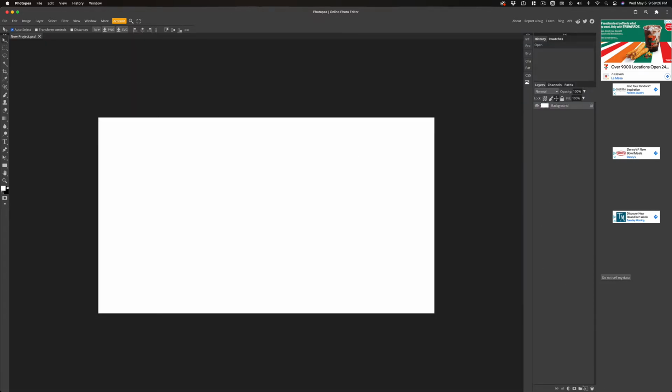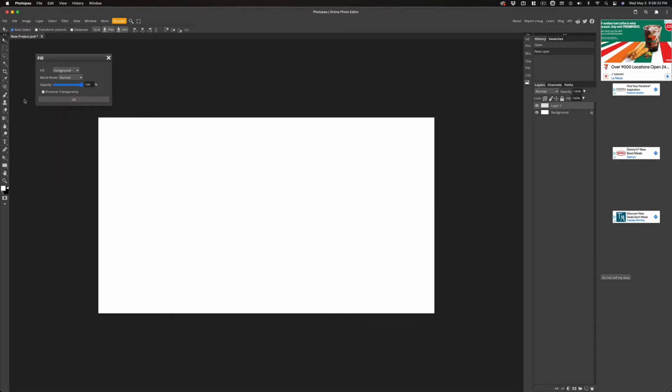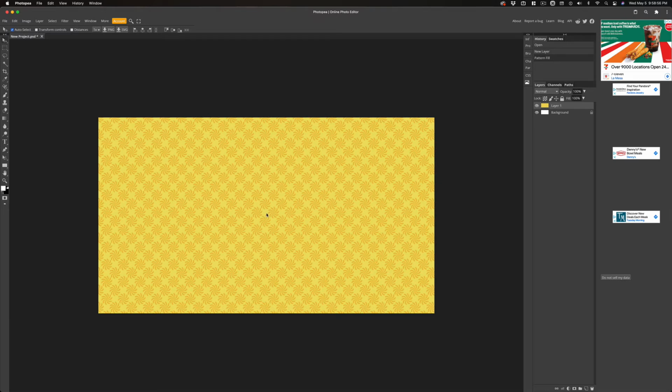And then I just added a layer and went Edit, Fill. And then instead of filling with a color, you go down to Pattern and then pick the pattern that you made, which is going to be right here. But I haven't made any patterns here. I did that at school. And you fill it, and then you get this great big thing. We'll just go ahead and do that and say OK, just so you can see it.